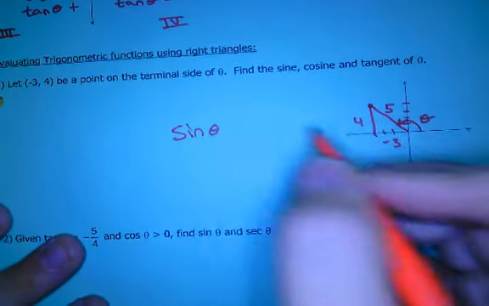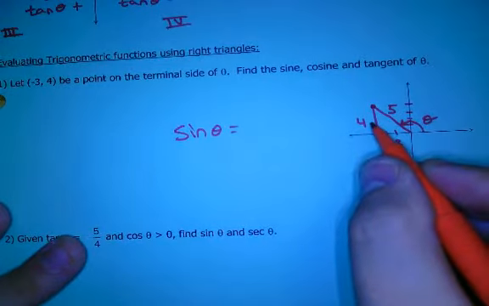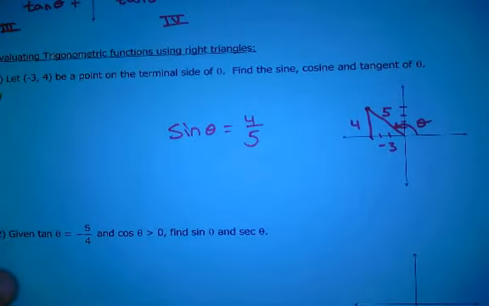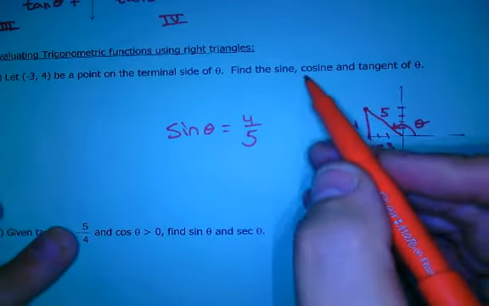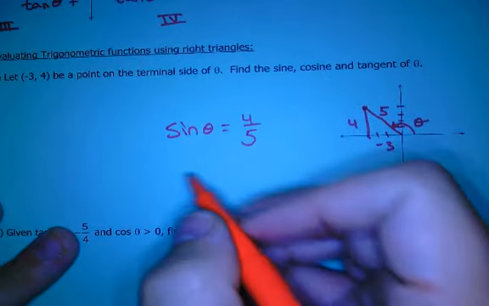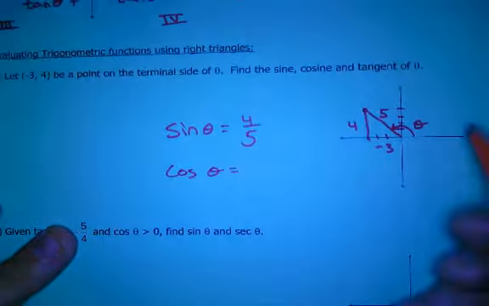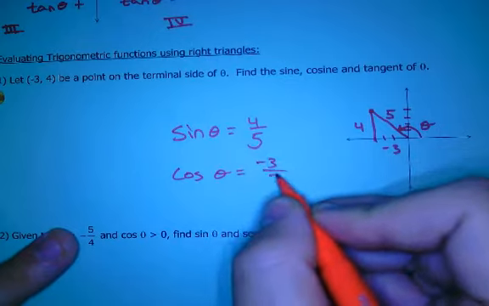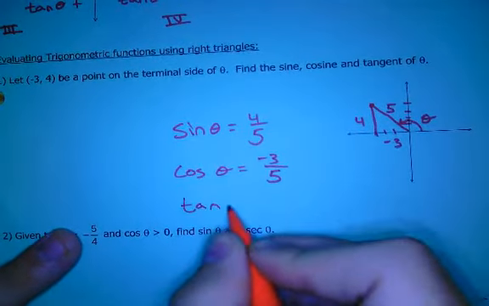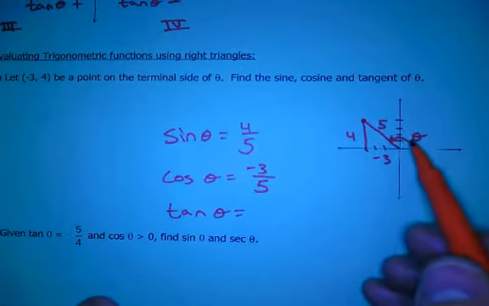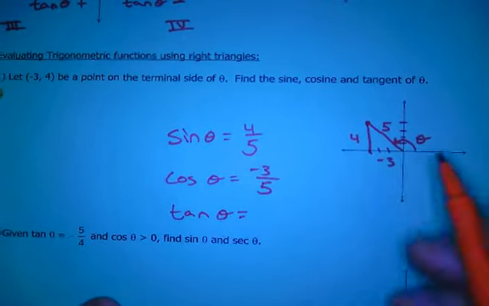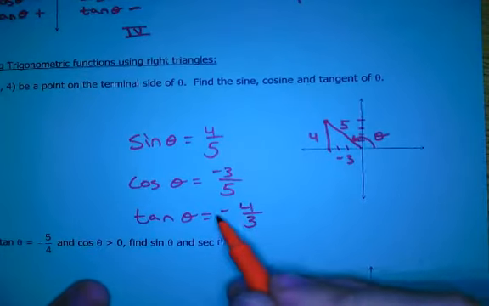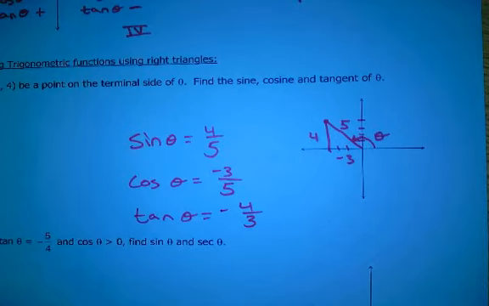So what's sine of theta here? It's going to be the opposite over hypotenuse, which is 4/5, which is positive, by the way. And it's in the second quadrant. You should know what's going to happen to cosine and tangent. Make sure it matches up. So cosine is -3/5 because it's adjacent over hypotenuse, and it is in fact negative. And tangent is going to be the opposite over adjacent, which is also going to turn out to be negative. I don't like that negative on the bottom, so I usually just pull it out in front.